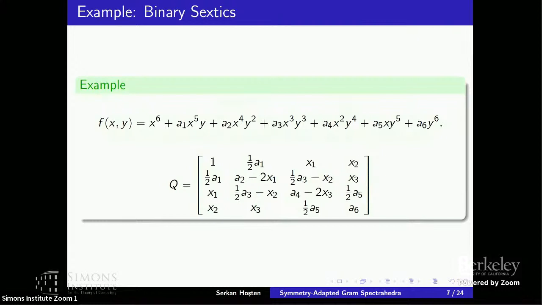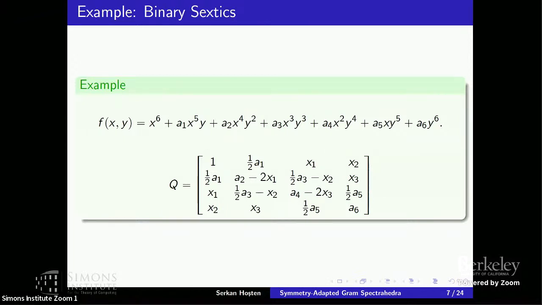Okay. So let me show you one thing, what I mean by studying the geometry. Let's take this binary sextic. This is a polynomial, homogeneous in 2 variables of degree 6. Such a binary sextic can be presented by telling you 6 coefficients. The coefficient of one of the monomials, x to the 6 or y to the 6, we can assume to be 1, and everything else is whatever you want.